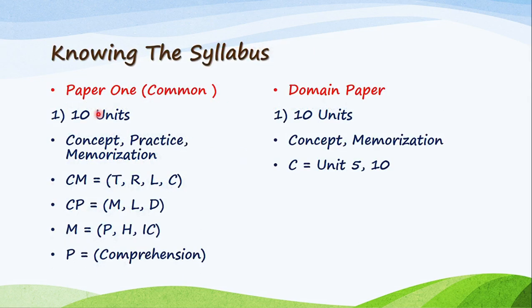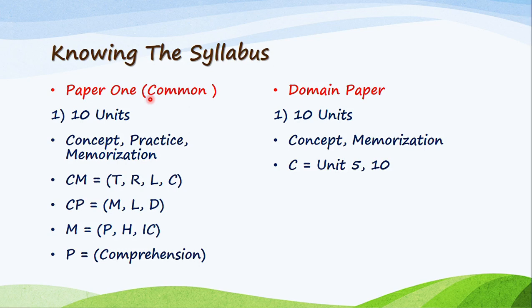We know that for any competitive exam, we have to know the syllabus, and we have to go through it very carefully and with attention, because if we do, most things will become clear. We have two papers for each discipline, whether it is French, Arabic, Spanish, Hindi, etc. Paper one is common for each discipline, with the same syllabus, and the other is the domain paper, which for me is Arabic, and for another student it is Spanish, and so on.